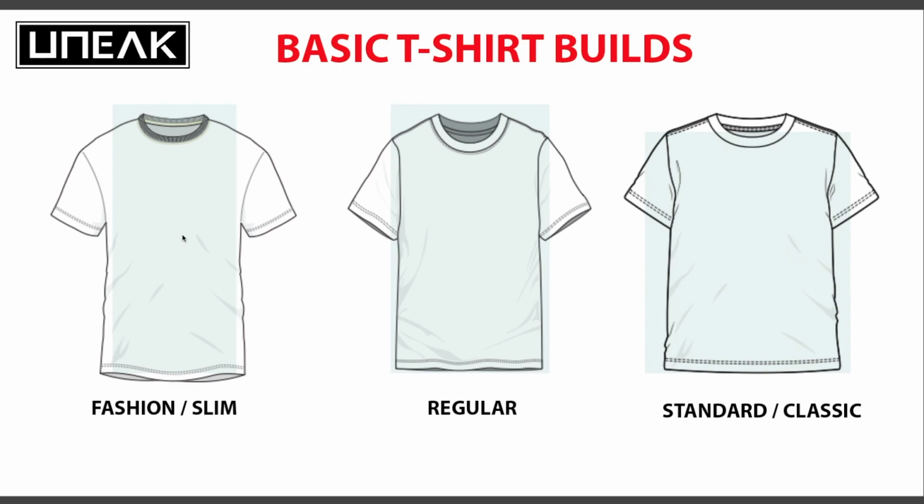So we're going to jump on the computer here and I'm going to show you the difference between these different builds. You see we have to the left right here where my arrow is, this says fashion or slim fit. And we call that the fashion or slim fit because it's a little bit thinner. You see this colored box? This represents the body, right? And you can see how it's a little bit thinner on the body. The sleeves are a little bit smaller. Over here is what we call the standard or classic, and that's a little bit boxier, right? It has a lot more room in it, and the sleeves are a little bit bigger.